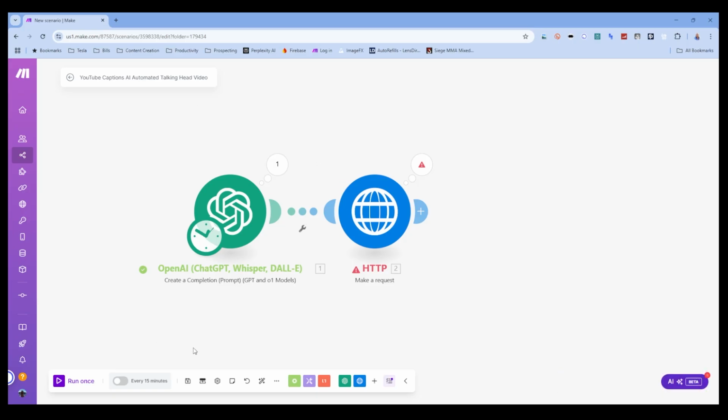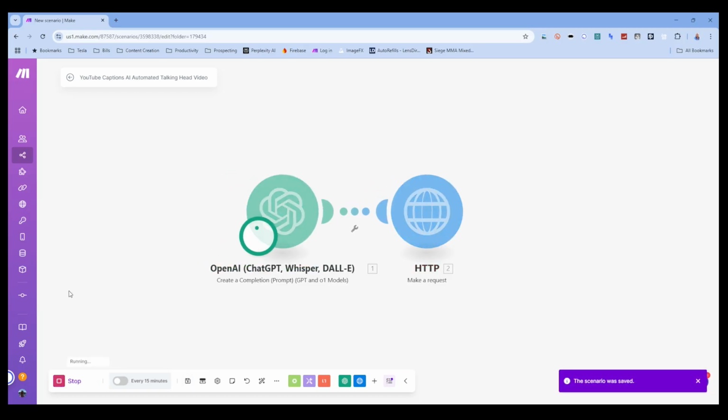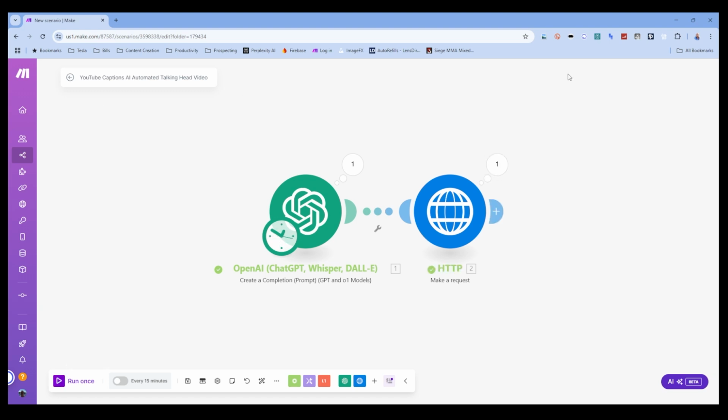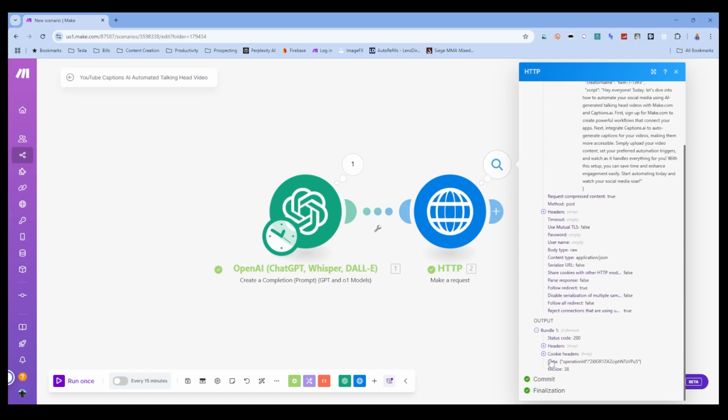All right, guys, now I'm back. Save the API key. Let's try it again. Yeah, it looks like it's going to work this time. That is crucial. Make sure you get your API key and use your API key. Come in here and take a look at our output now. Operation ID is right here. Okay, perfect.